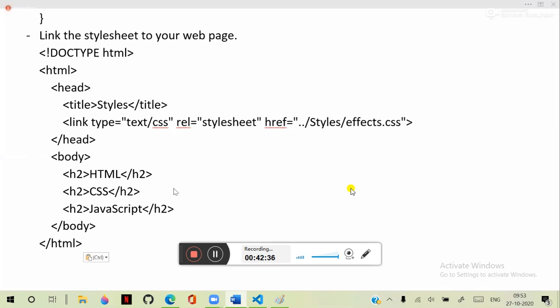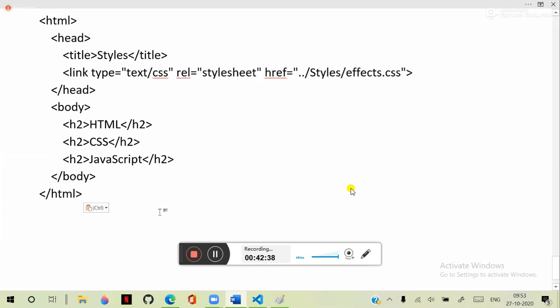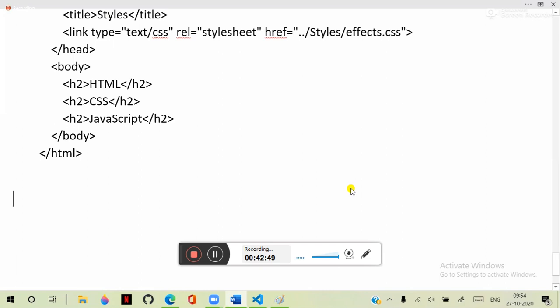One more important option is there while working with style sheets. A question that comes up regularly is: what is CDN? This will come up regularly while learning CSS and JavaScript. What is CDN? CDN is content distribution network.